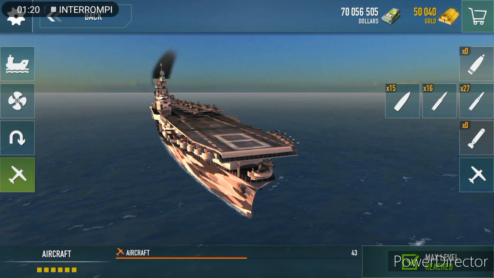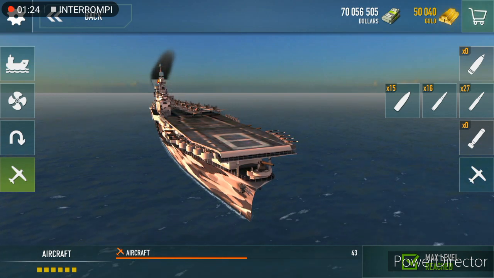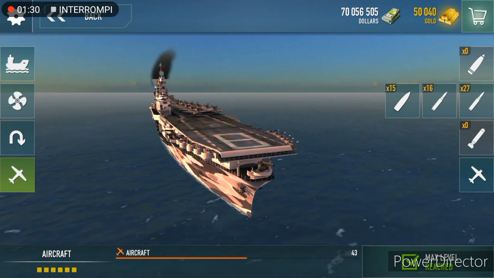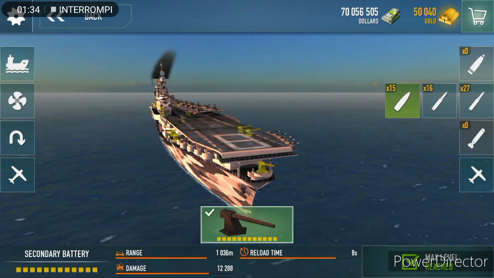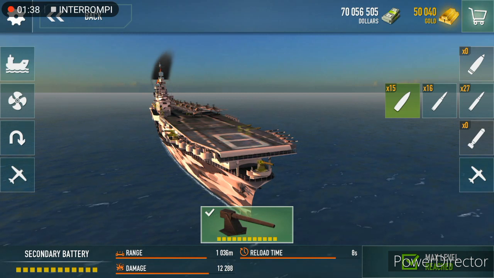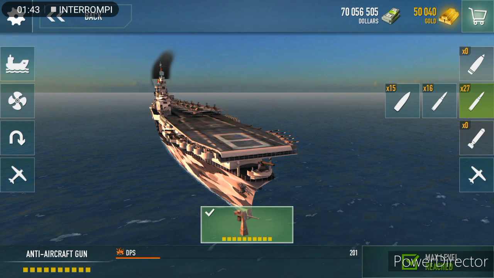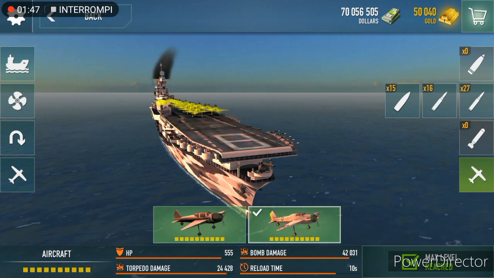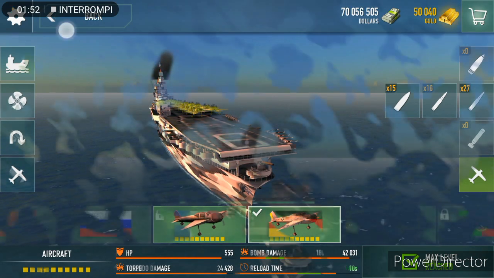It does not have a huge amount of aircraft, but it is enough for this ship because the only disadvantage is the aircraft. She has no main armament, of course. She has quite good secondary guns, which will help you in lots of situations. Very nice AA guns, one of the best. No torpedoes, and we have very nice aircraft. Not the best, but they are very powerful.